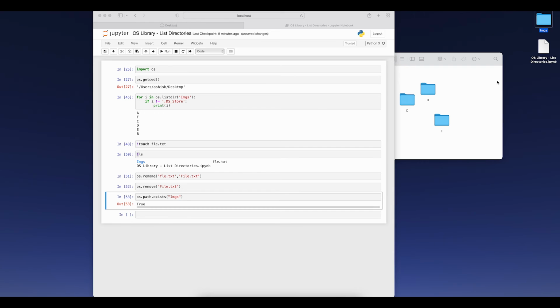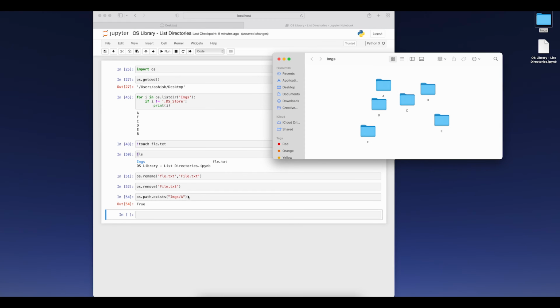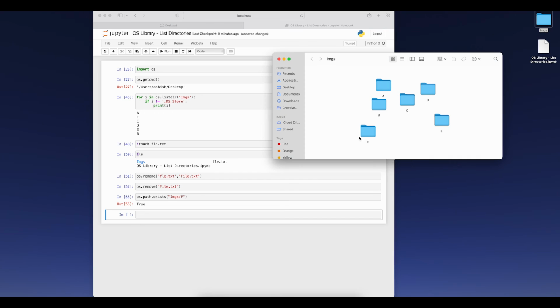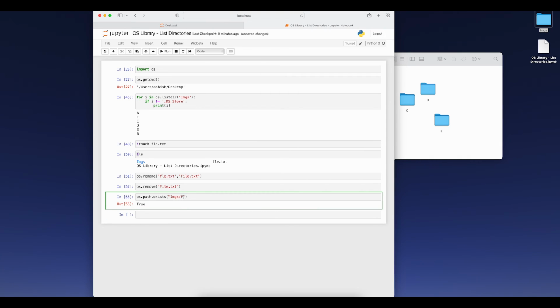There is a folder named images. Inside the images, if I'm writing A, it is also there. In the images I'm having folder A. Is folder F in images? I'm having folder F. If I write folder Z, Z is not there. So this will tell you if a folder exists or not.